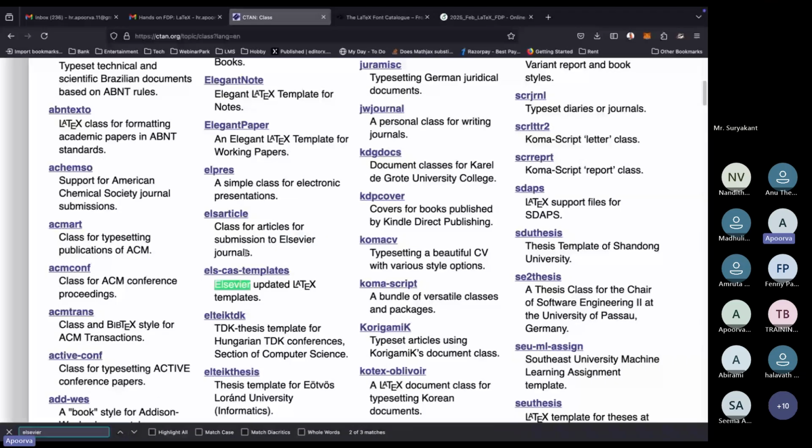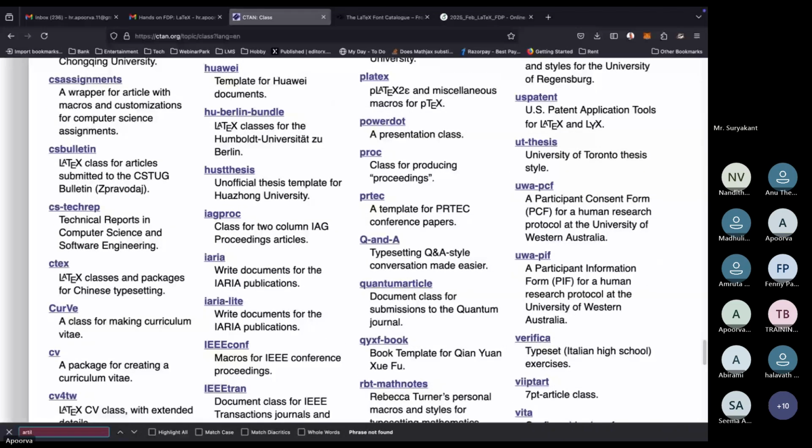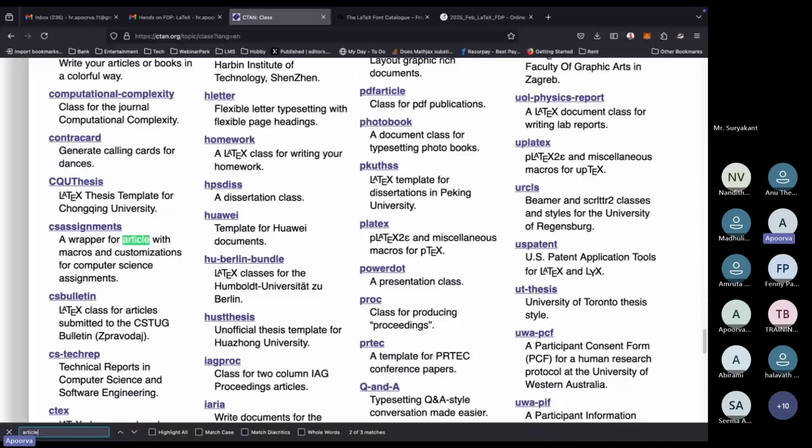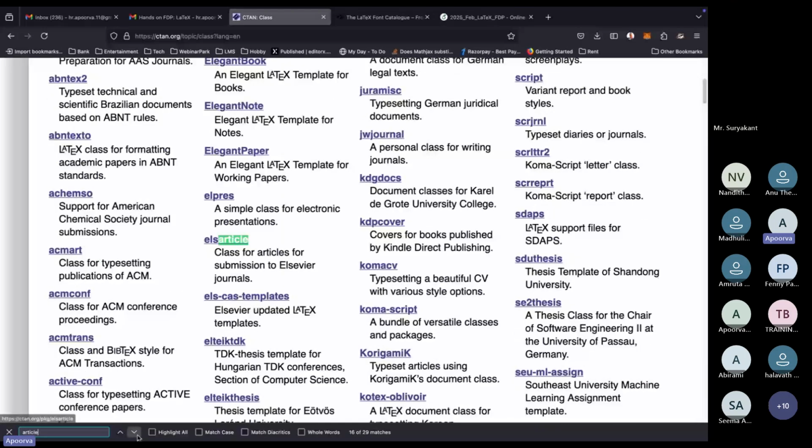Apart from that, you can also see the article in the list. There are a lot of articles listed here, but it is there.